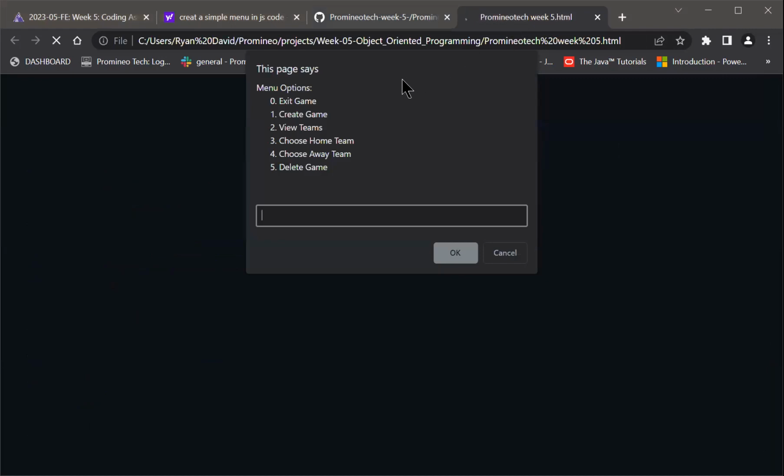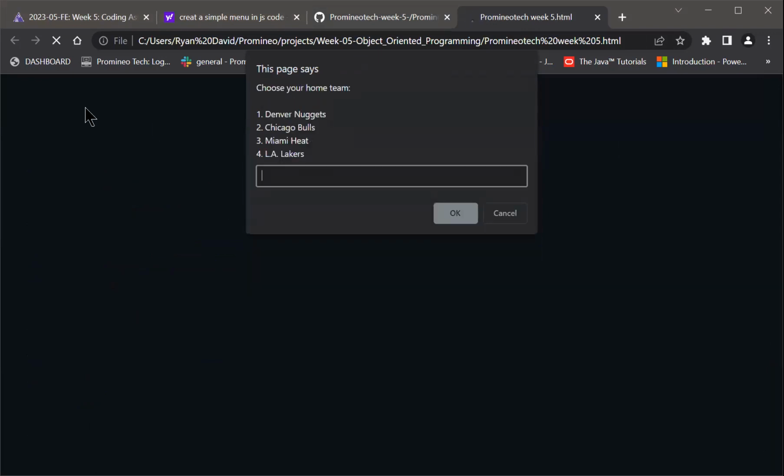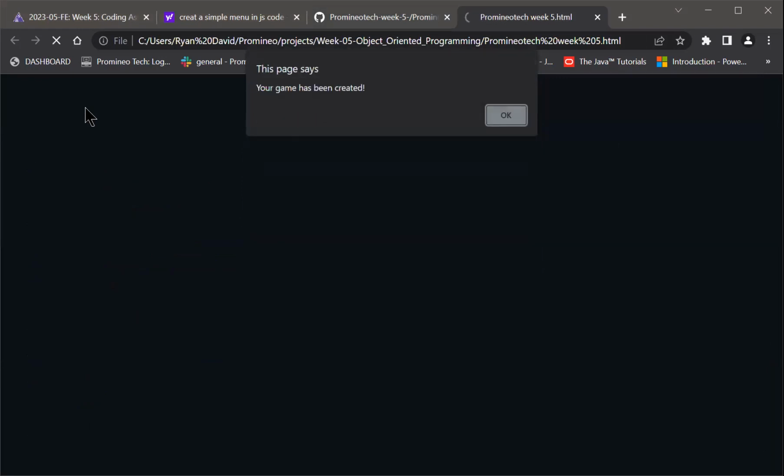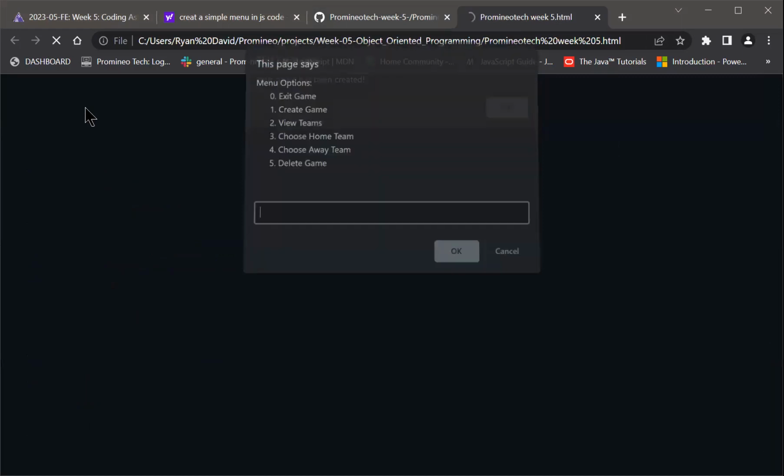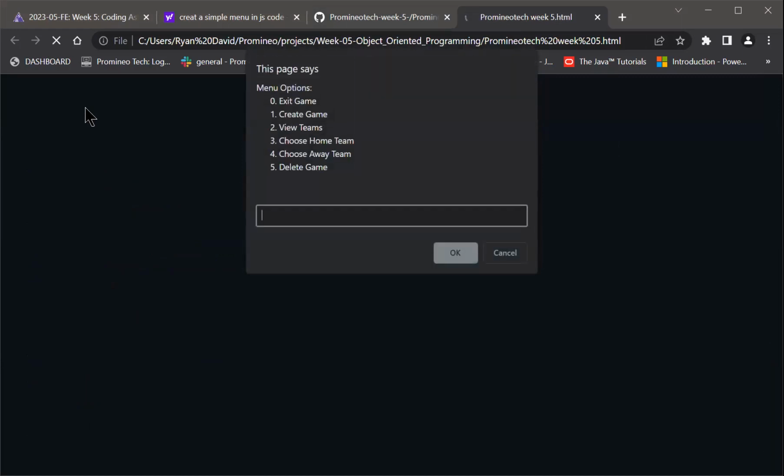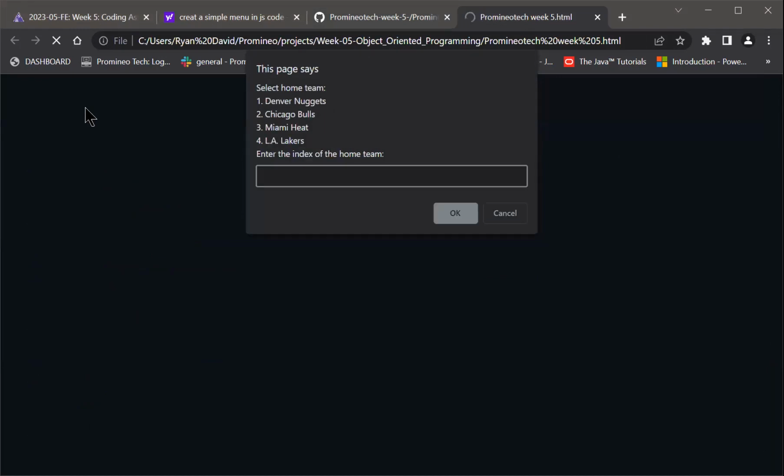So here's the screen. This is actually working. If I press 1, create game, this is what it says. We put in there, choose your home team, Denver Nuggets, choose the away team, 2 Chicago Bulls. Your game has been created. So that's how that works. And if I wanted to delete the game, it'll ask me for the index of the home team.